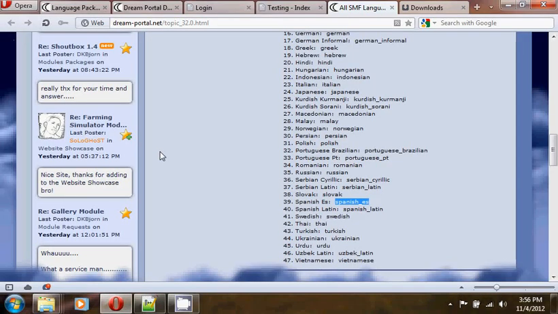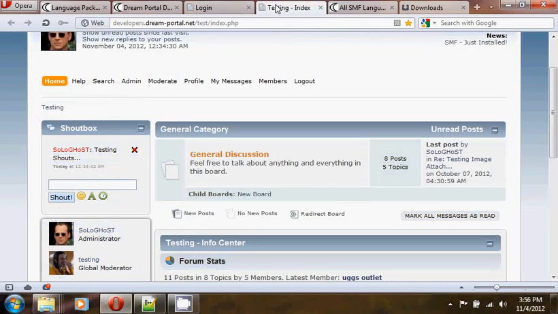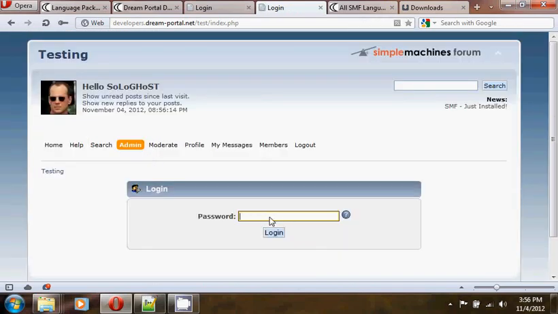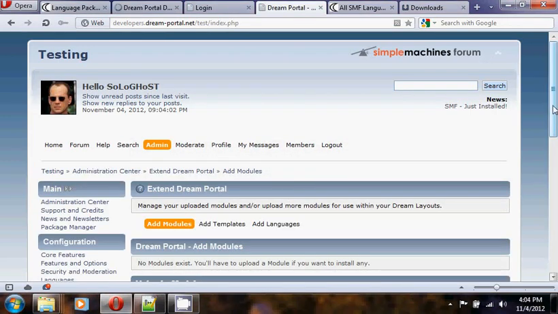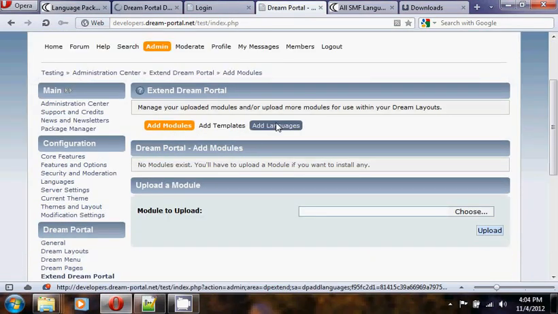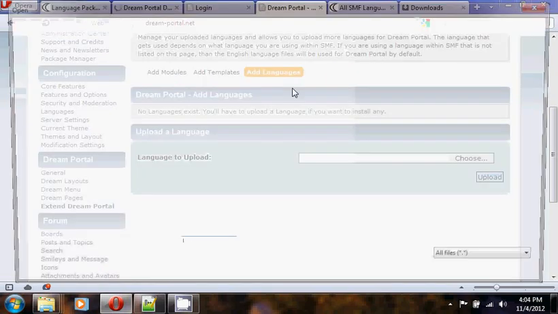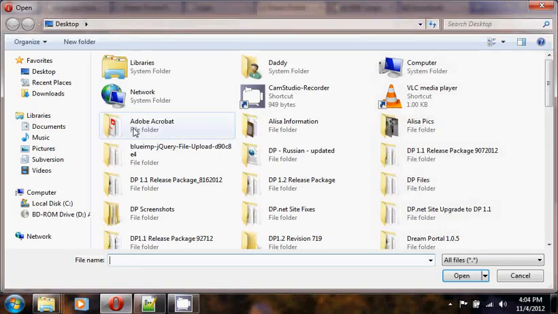Now we need to test it out, so we'll go into our Dream Portal test site, load that up. That's right here. We'll go to the administration of Dream Portal, extend Dream Portal, and add languages.